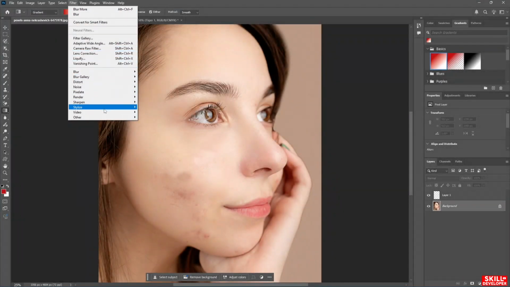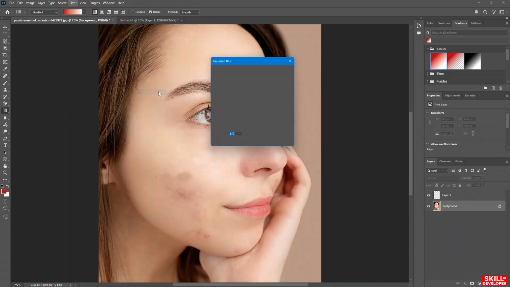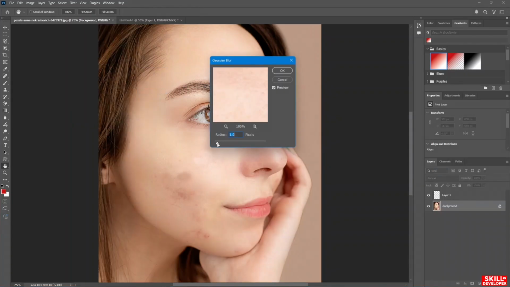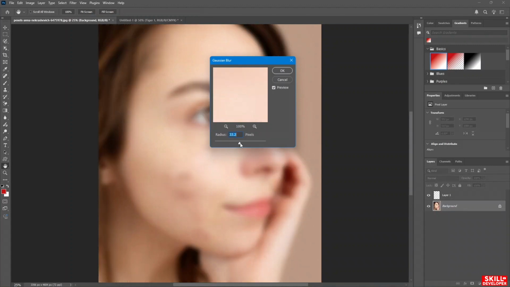And you can see all these options for filtering: noise, blur, gallery, render, sharpen, stylize, and so on. Let's go with blur. And I'm just going to go with Gaussian blur. And radius will be this. Maybe not that much.